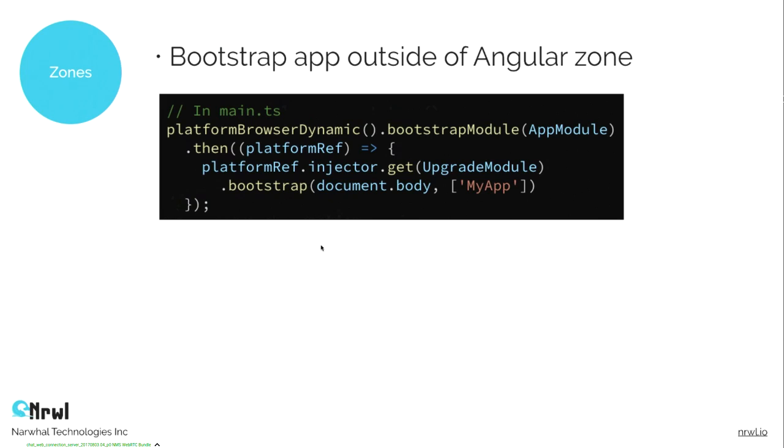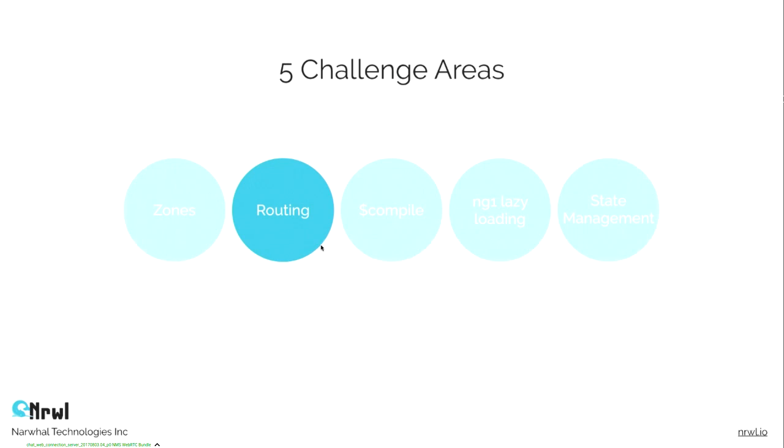Or if you wanted to bootstrap the whole app outside of Angular, you would do this inside of your main.ts. After your application's bootstrapped, you would get the upgrade module and bootstrap it in there, which is outside of Angular's own zone. There's more about zones that you could look up on the Zone GitHub repo. I won't go into it, but zones are hierarchical, so you derive new zones from parent zones, so you can go outside of the Angular zone, the root zone typically, to have things still be patched in a context, but not in a way that they'll trigger change detection.